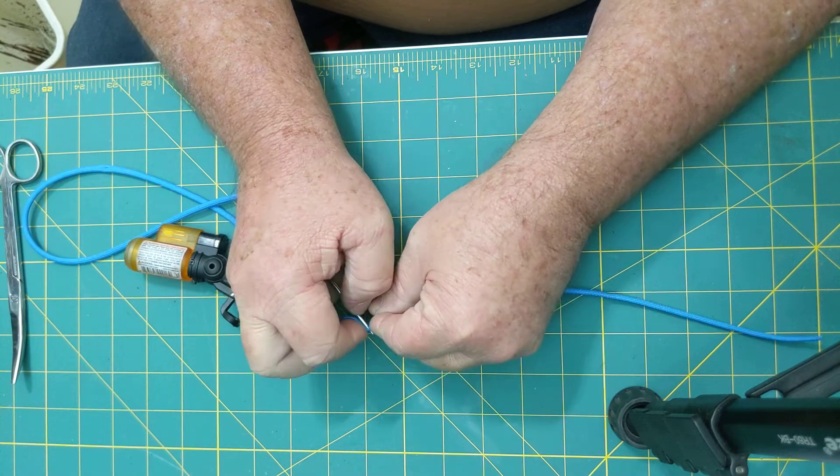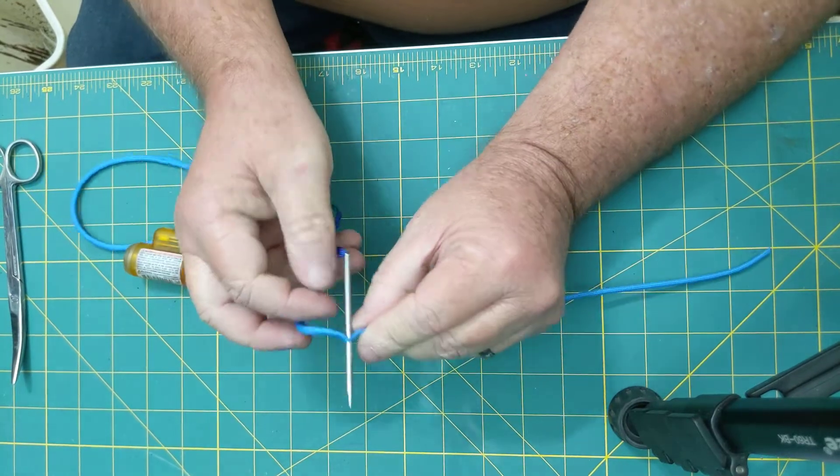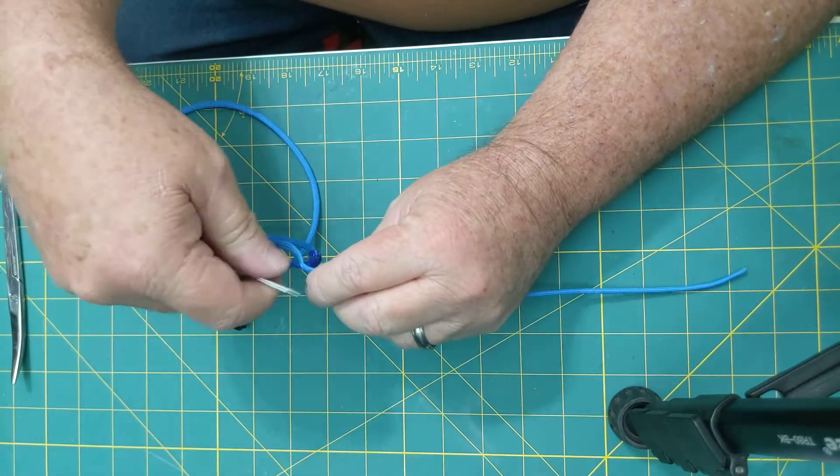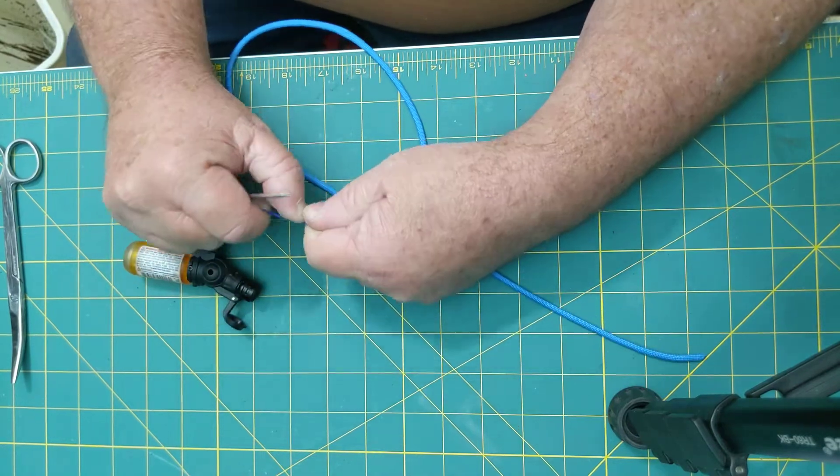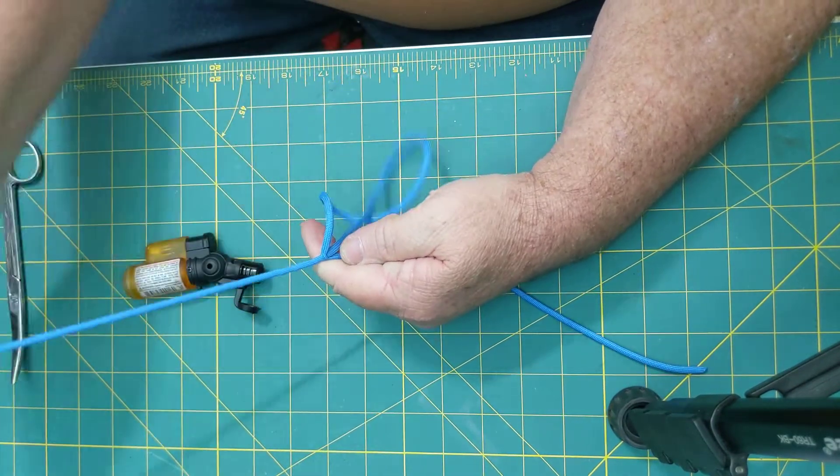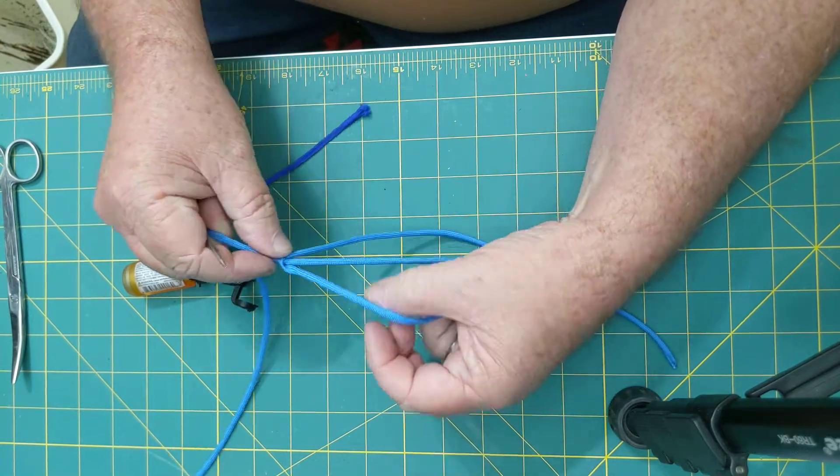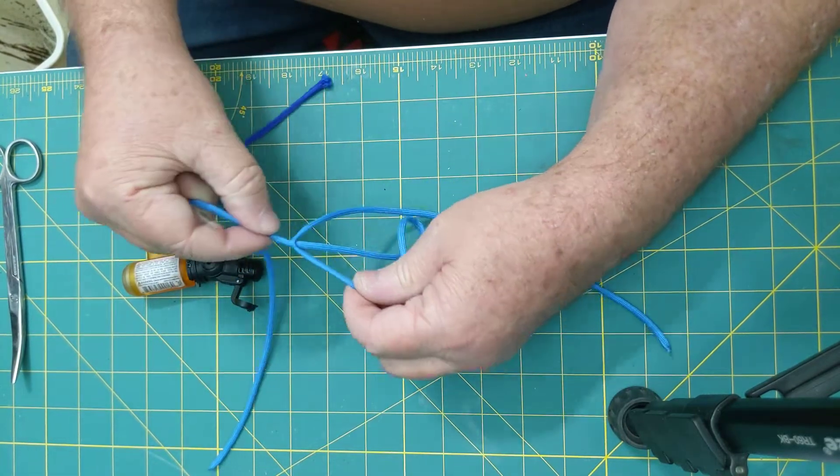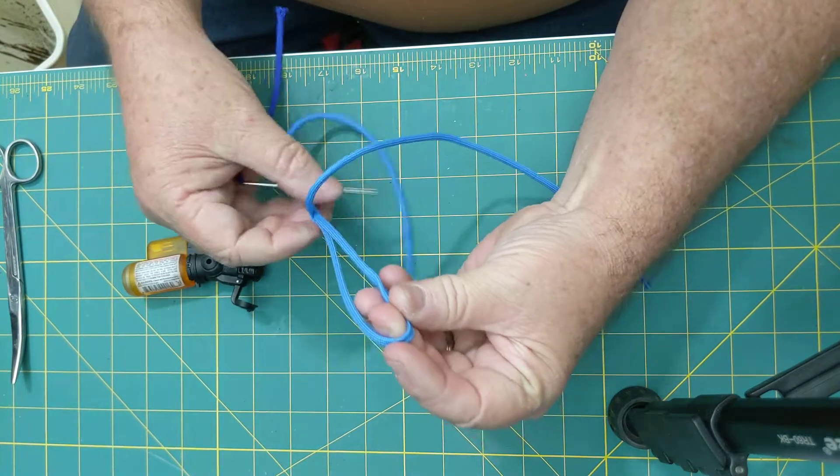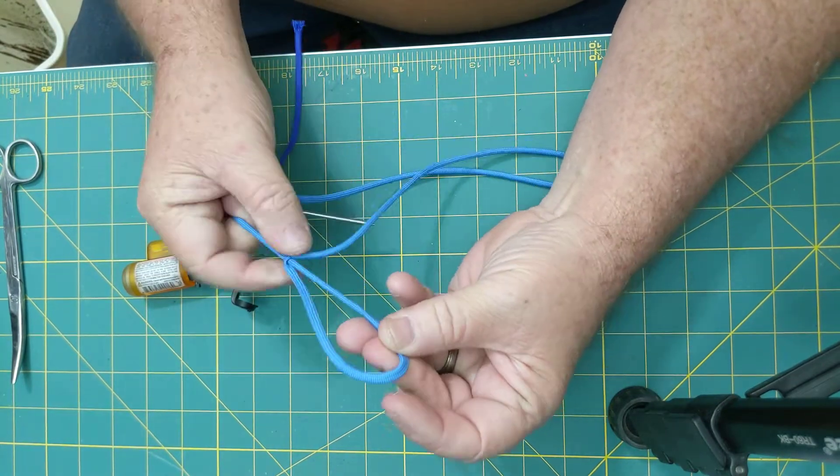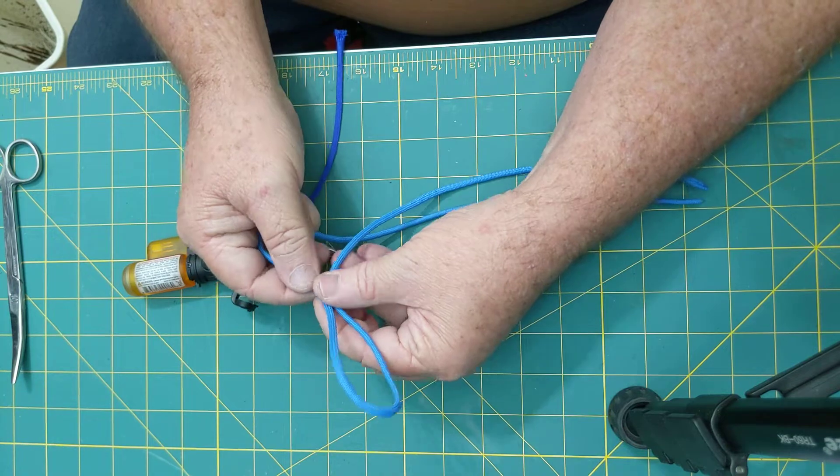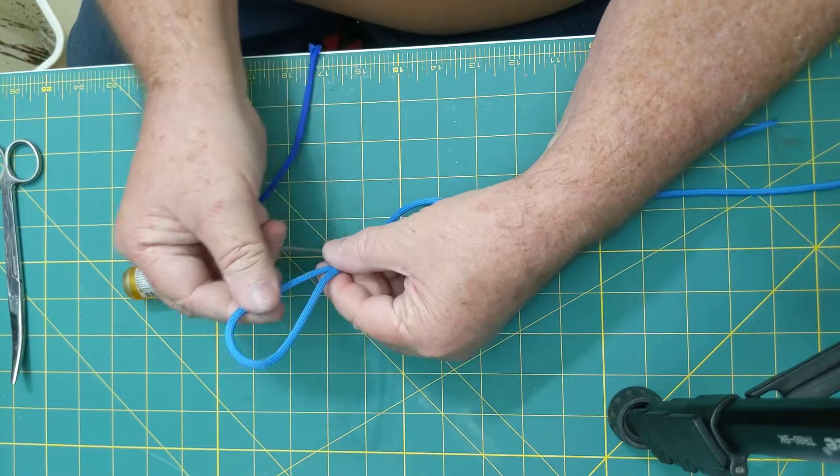You put a hole all the way through and pull the cord through. And then I like this loop to be what you would call a flat loop, so instead of it having a twist or being perfectly even, I like it to lay flat against itself.